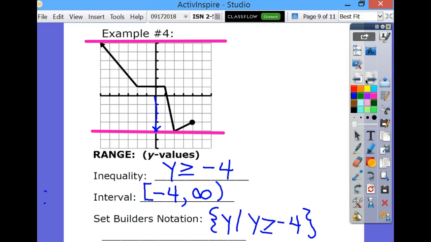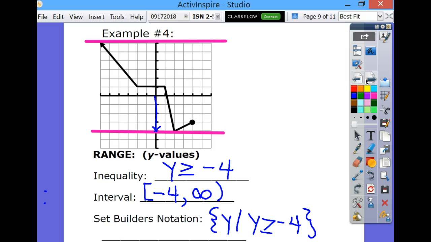When we think about range, we have to think about the y values, bottom to top. And you have to do that same thing in physics. Any of you in physics? When you get to your motion equations, you will have a motion equation in the x direction. You will have a separate motion equation for the y direction. You have to figure out the motion in the x direction and the motion in the y direction separately.